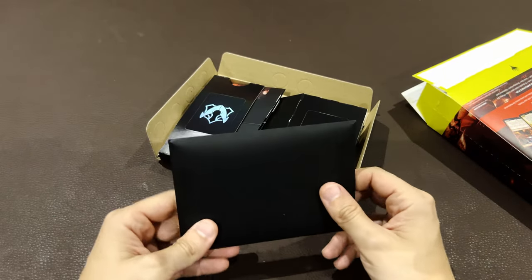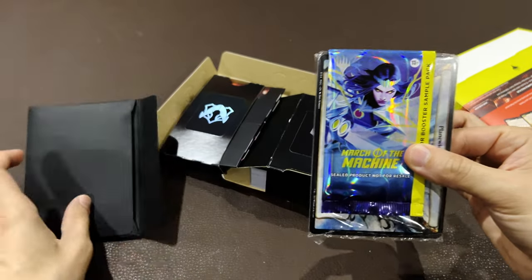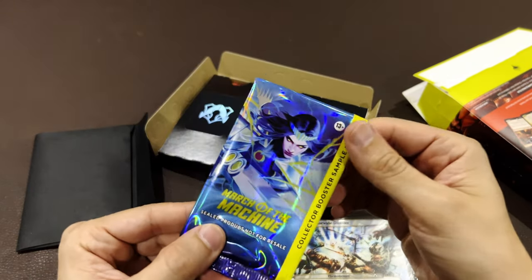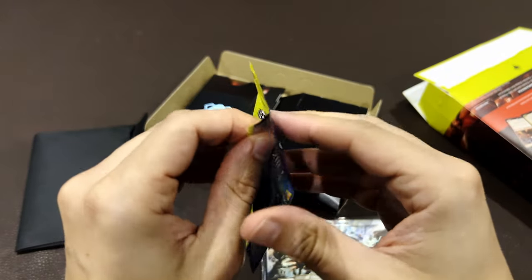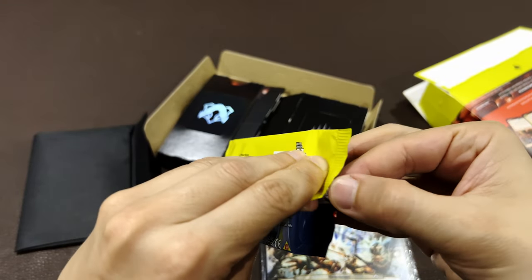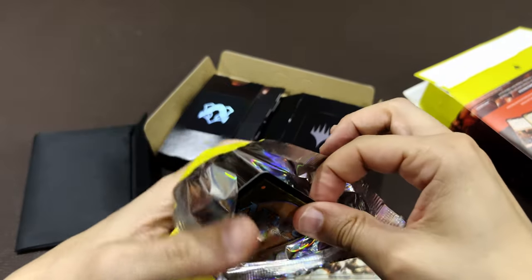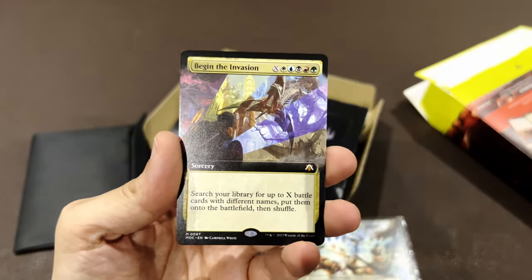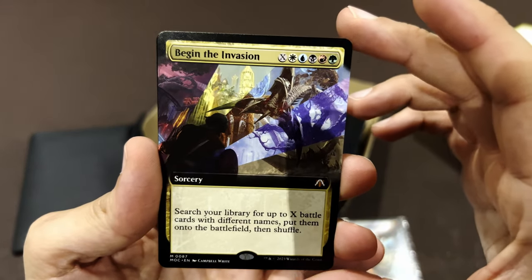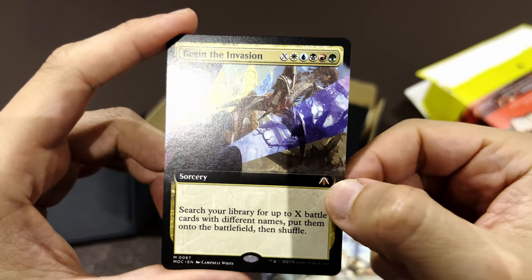Okay, so first things first, the black envelope, and the winner is the collector booster sample pack. So that's going to be the moment where on camera I'm going to unbox a super rare card from March of the Machine. Begin the Invasion! Wow! Oh, that's a commander card here.